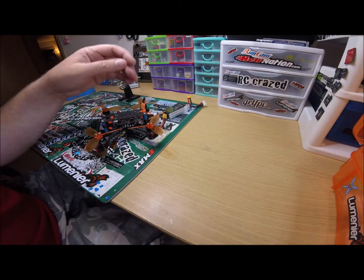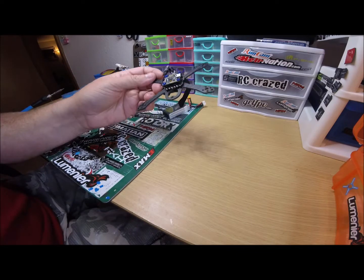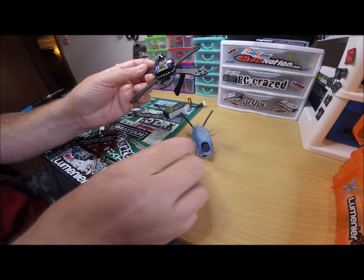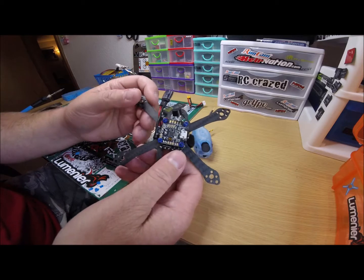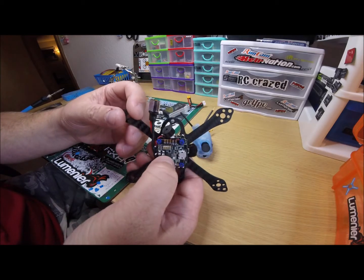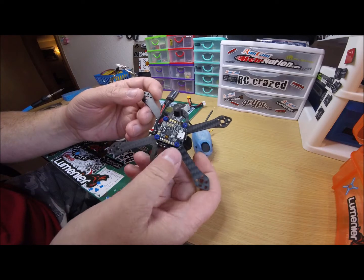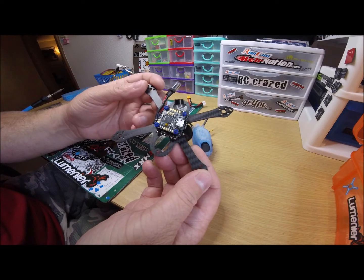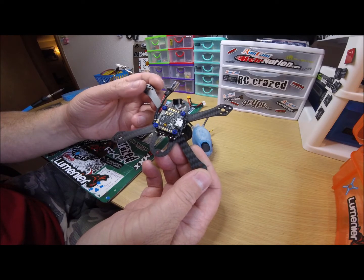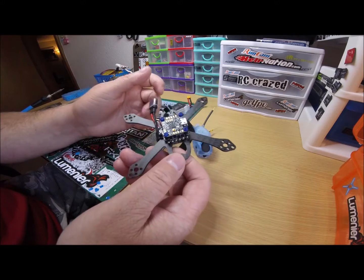And then I'm also working on this one, which is the Atmospheric Adventures Aries 2.5 inch. And on this one I got the HGLRC F325 stack, which is 25 amp ESCs with the F3 flight controller. It's called the XJB V2. And it's going to work out perfect on here.